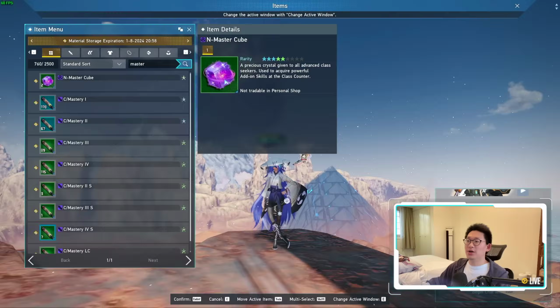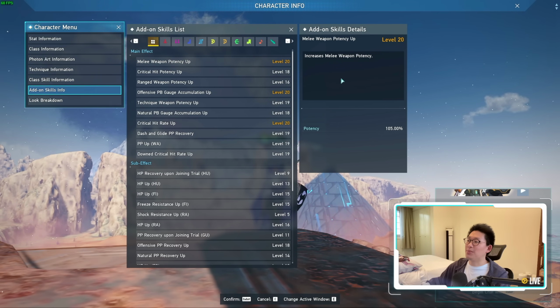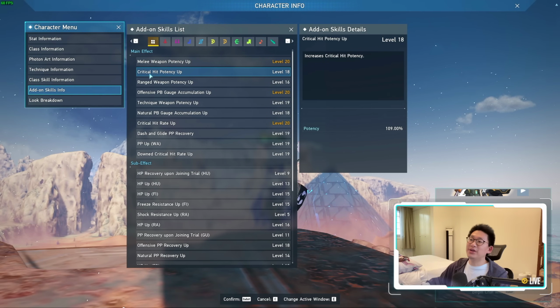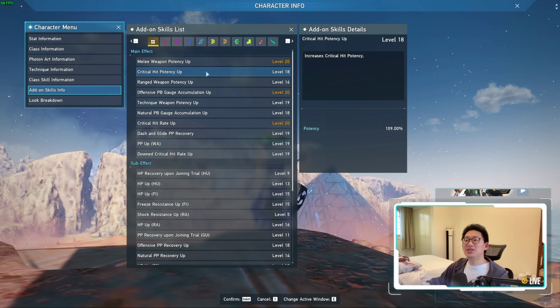For those who don't know what these End Master Cubes are used for, they're actually used for your add-on skills over here. So you can see add-on skills, the maximum level is 20. So for the Hunter's add-on skill, you get melee weapon potency up, which gives you a flat 5% damage increase for all of your melee weapons or melee attacks. You can see over here the Fighter gives critical hit potency up, which is critical damage, and this maxes out at plus 10% at level 20. So this is the one that I'm going to be focusing on because I need more crit damage.